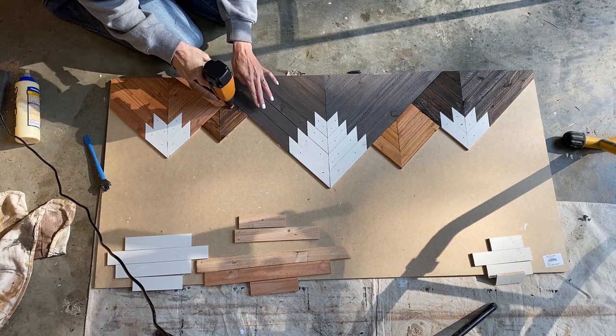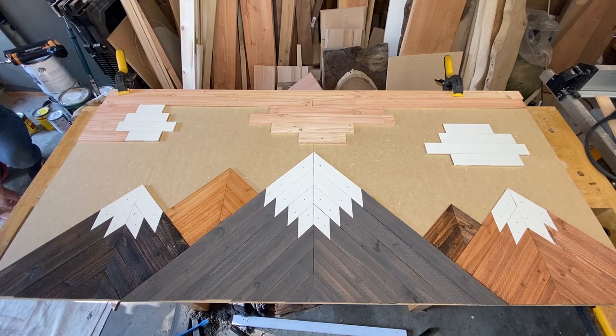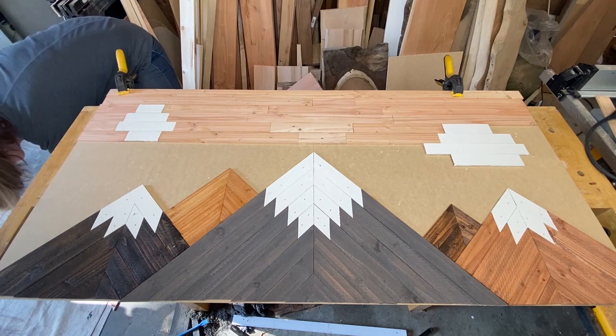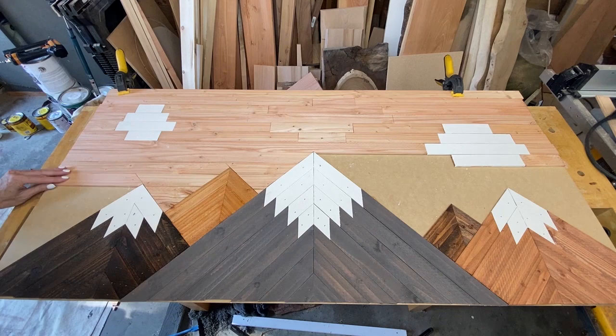You might need to cut just a slightly off angle on your saw. So for some of these, I went to cut a 45 and it just was too much or too little, again, just because the boards don't always line up as they should. So when I needed to, I just changed the angle slightly and made sure that it was fitting together properly.